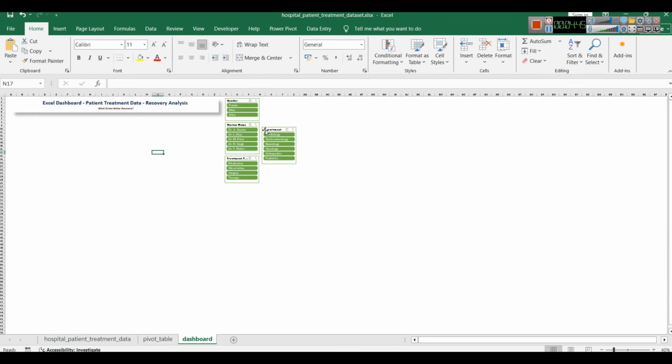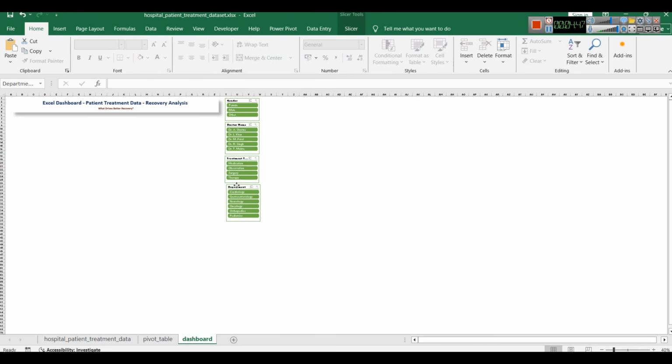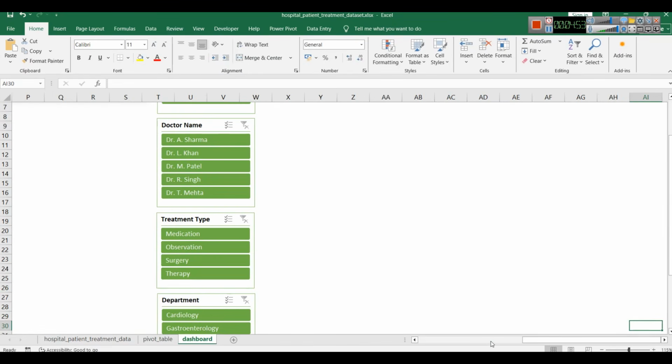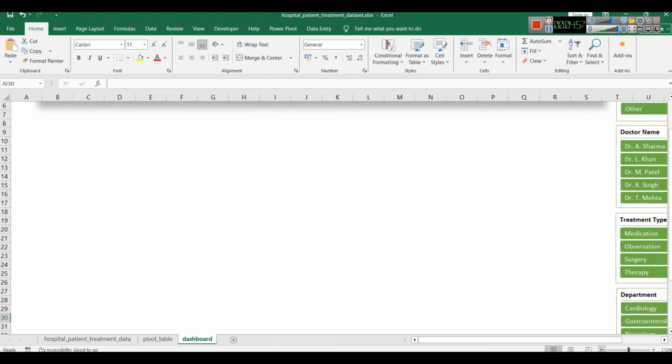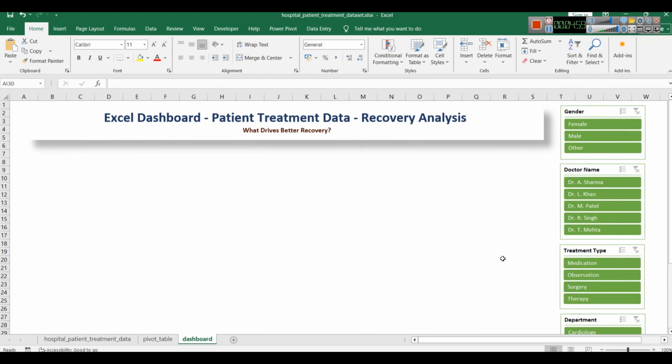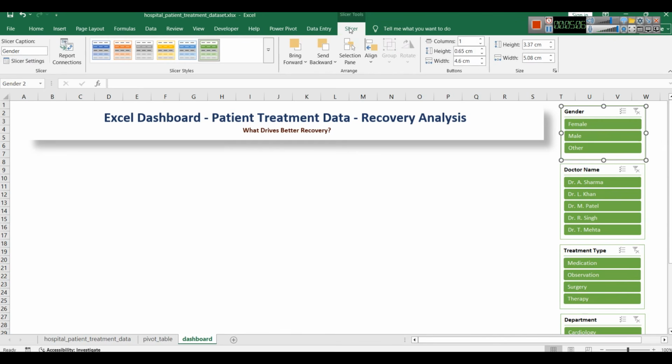So I will just zoom out, arrange the filters in a straight line, and then zoom our dashboard once again. So we will use it up to 100%. So this is 100%. Now we have this also. And again in these filters, we have slicers. You have different types of slicer settings. You can format them as per your requirement.